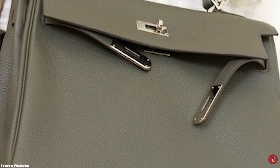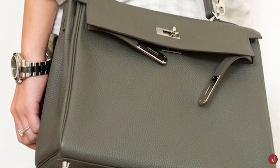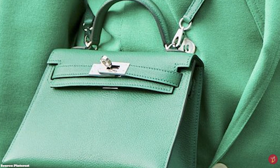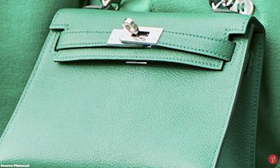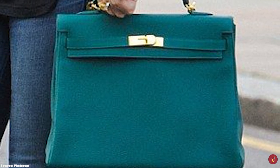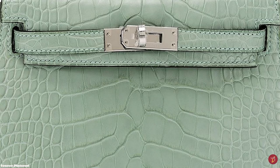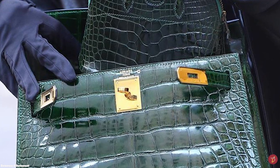The Hermès Kelly bag has a strong, trapezoidal, structured shape with slightly curved edges. It features a sculpted top handle and has two straps that meet over the front flap of the bag, known as the sangles. The Kelly bag features triangular gusset sides and opens up to a leather-lined interior with a single open main compartment, a zip pocket on the rear side, and two slip pockets. It is also adorned with signature hardware elements, from the clasp to the studded feet, known as the clou, and also the lock and key that sits in the leather lanyard, known as the clochette.